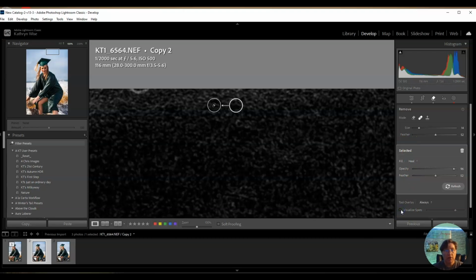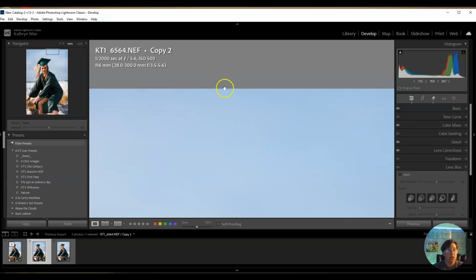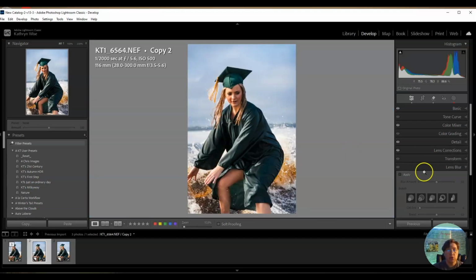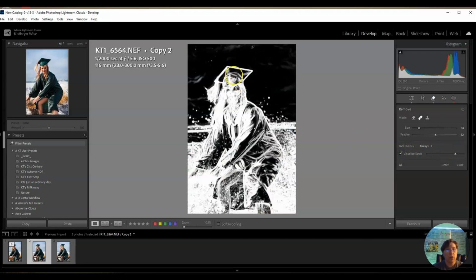I'm going to click off visualize spots so that you guys can see. I'm going to click Q because I'm going to take away that brush, and you can tell that the spot is now gone. And then basically what you guys would do when you're working with this tool is click on it, click on your visualize spots. When it pulls up, you would just go around, and all you have to do is click on each one of these spots, and that will take away all of your dust spots. So that will help you guys out with your dust spots. All right, now let's go into our next tool.